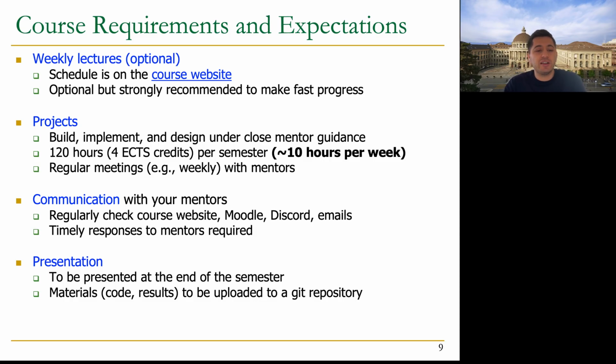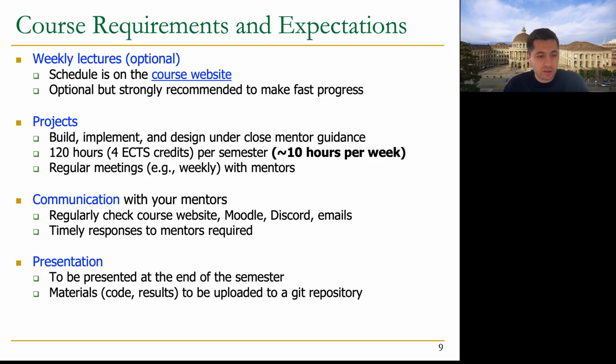But the second requirement is the presentation. At the end of the semester, I believe in the week before the last week of the semester, I guess the week of May 19th, but we're going to announce the exact date later on. You're going to be presenting your project to your peers. You'll prepare some slides and we'll pick a date that is hopefully good for everyone. We're going to ask you what dates you're available on that particular week, and then we'll be allocating that time for the presentations.